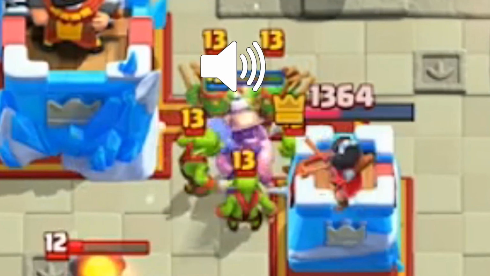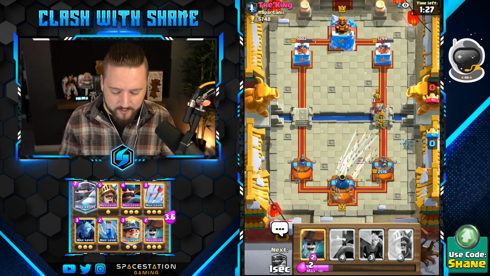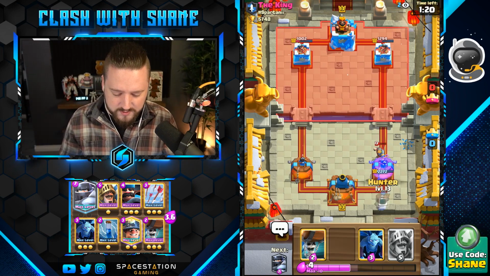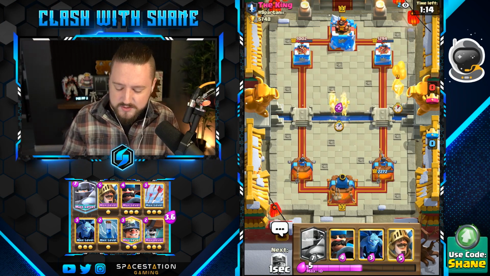Maybe? Yeah. Oh yeah, way overly aggressive, bros. But that's okay, we're gonna go Arrows this down. Ignore the Knight damage. If he goes Goblin Barrel, we can go Hunter here and counter the Goblin Barrel. So we got some pretty good Goblin Barrel counters in this particular strategy. Let's get some Wallbreakers down on this biz.